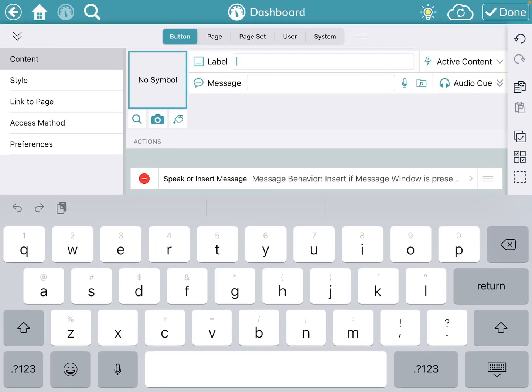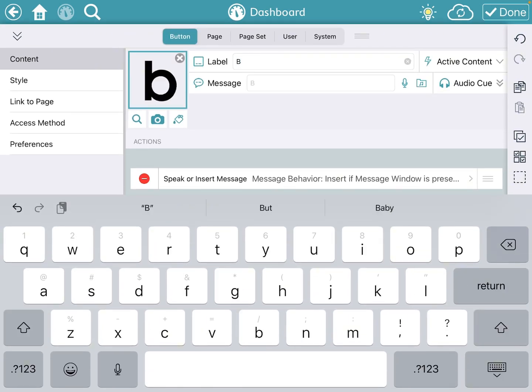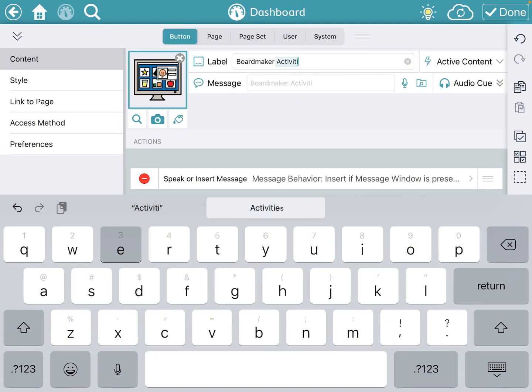I'm going to put a label: Boardmaker activities. I like that one there. We're just going to leave that up. Kind of like it just pops up right away.